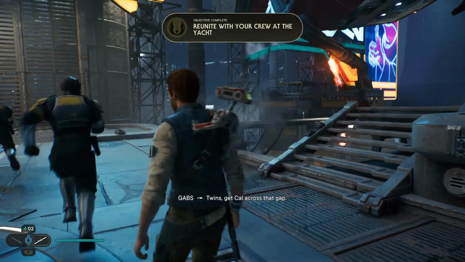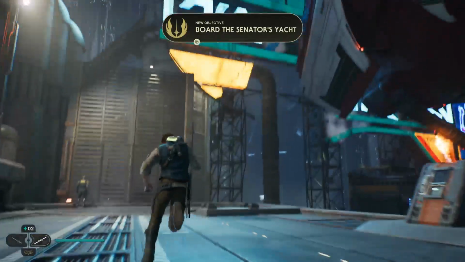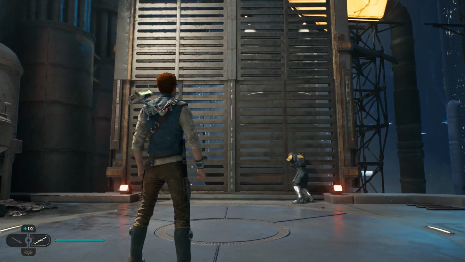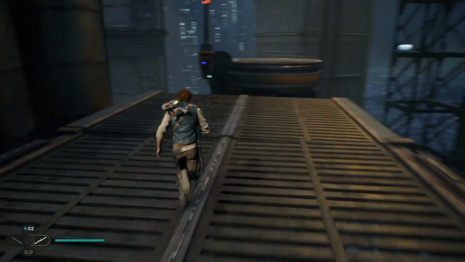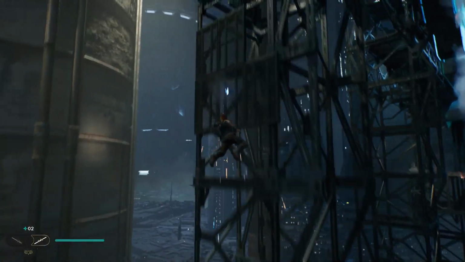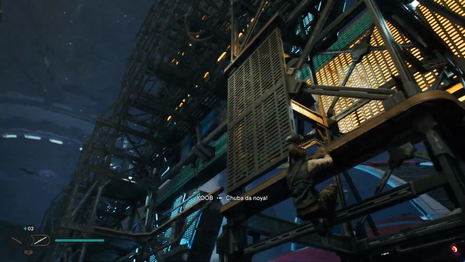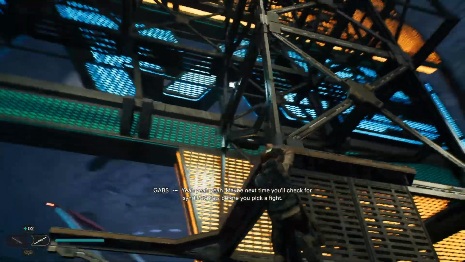Do this indeed. Reunite with your crew at your yacht. Right, what am I doing? What should I do? You got a jetpack. Use it. Oh wow, you two are strong. Thanks, twins. Keep your eyes sharp. Bravo. Okay. We are doing this. Yeah, yeah, yeah. Maybe next time you'll check for syndicate tasks before you pick up.